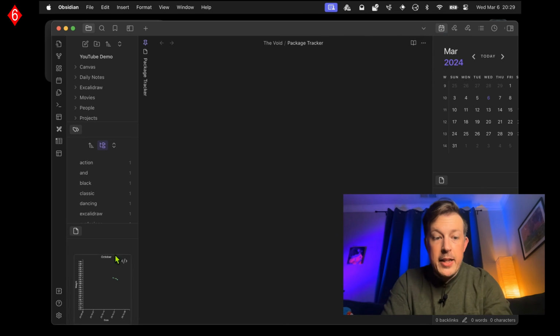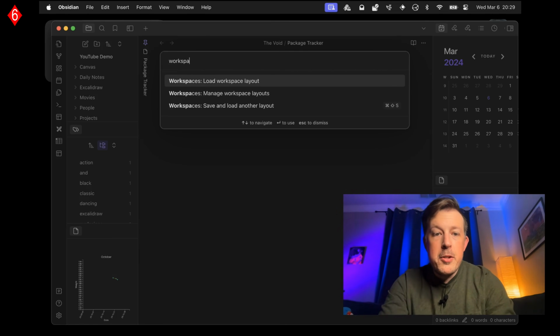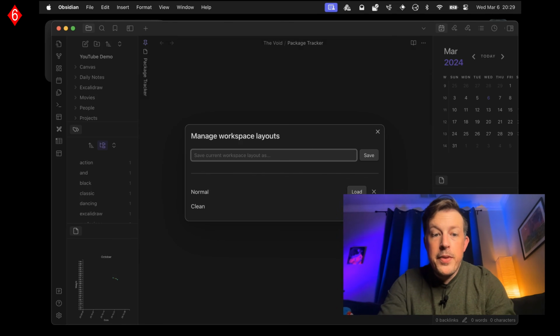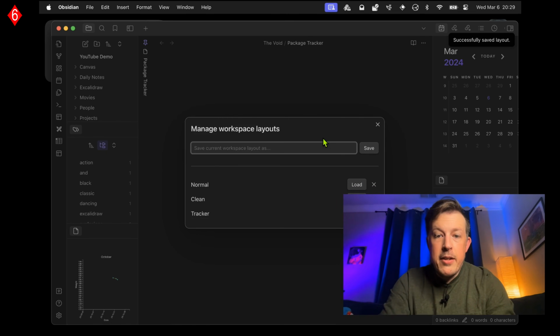And since we've got a lot more visible in terms of information available to us, well then workspaces, manage, and we'll talk about tracker, save.